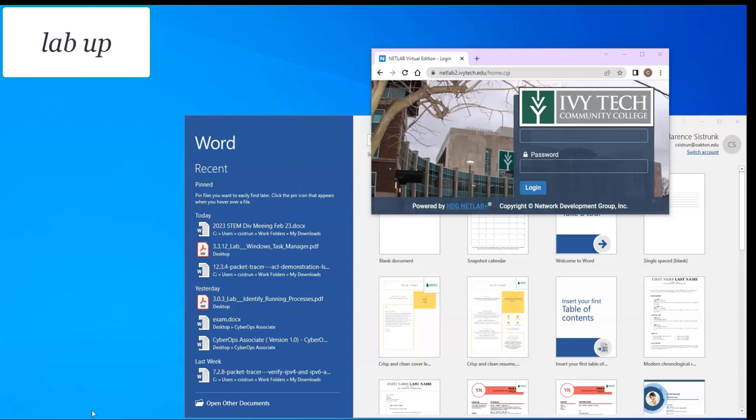So I just recently posted a video on how to do cybersecurity, and it was a discussion about the first two chapters. What I like to do all the time is go in here and do what we call labs. Now you're going to see me send you labs and packet traces that I have completed so you can see how I'm completing it, but I'm going to complete it in a different type of way.